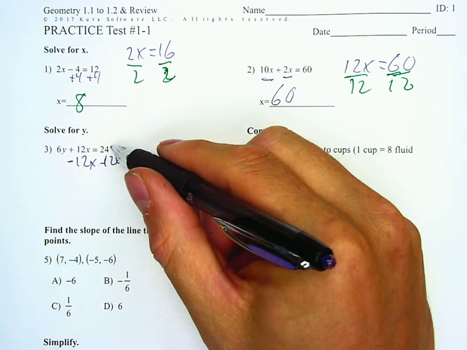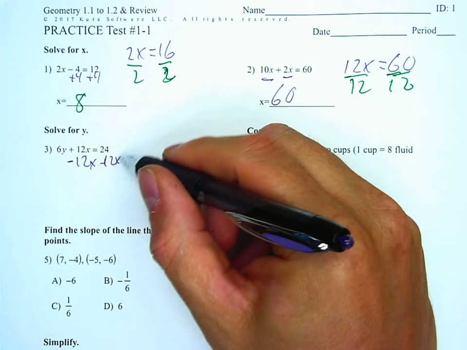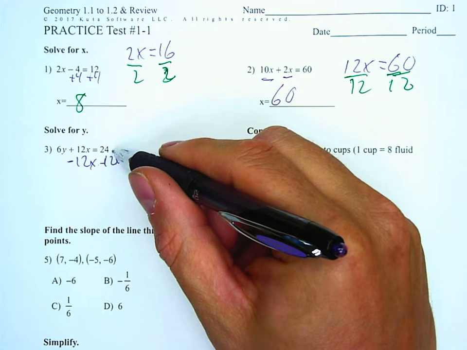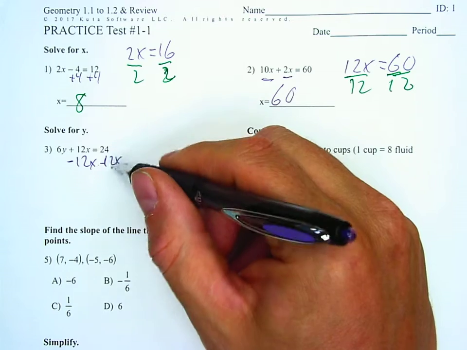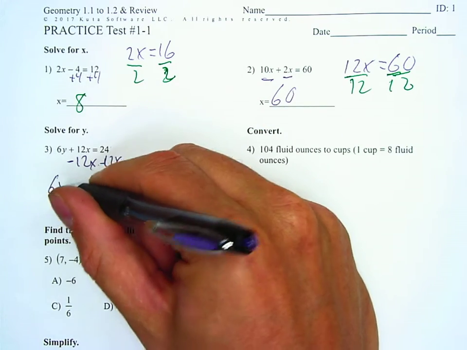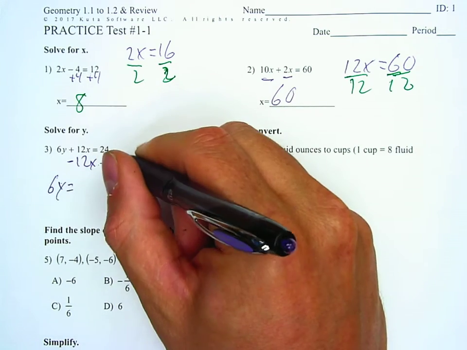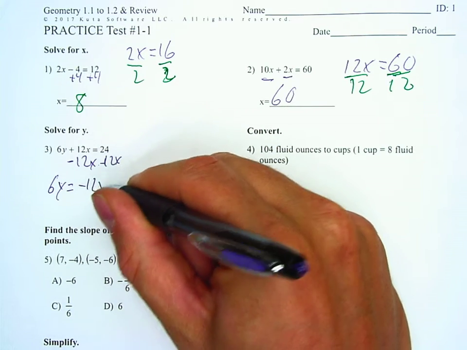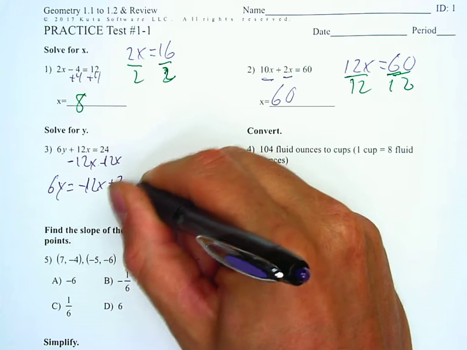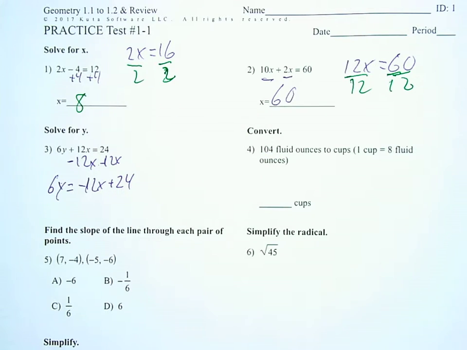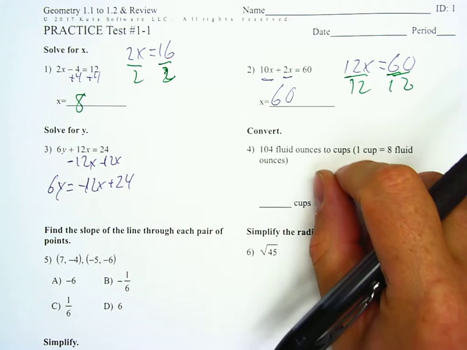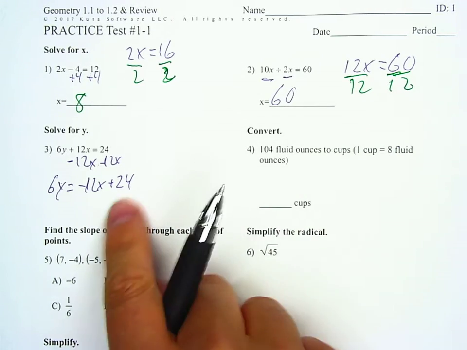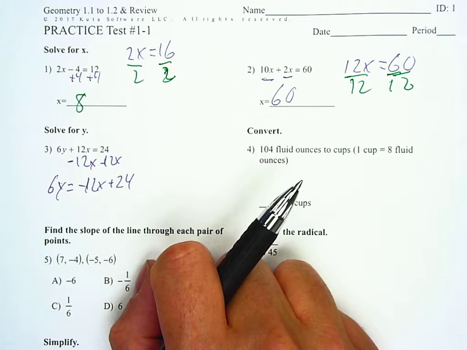And again here, the 24 and the 12x are not similar terms. The 24 is not a coefficient of x, it does not have an x with it. So these will stay separate. So I have 6y. I could write this as 24 minus 12x or negative 12x plus 24. I'm going to write it as negative 12x plus 24 because that is slope-intercept form for later on in the year. If you don't remember what that is, let's just put the x term before the constant. I won't mark it wrong the other way around though here for the first couple weeks.